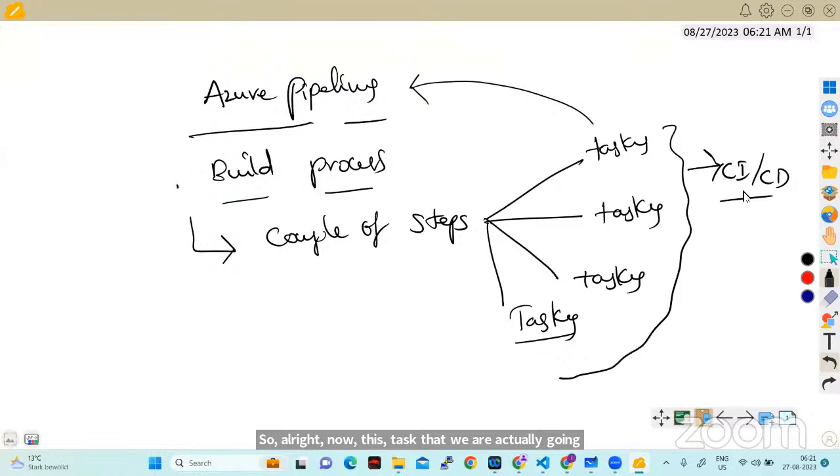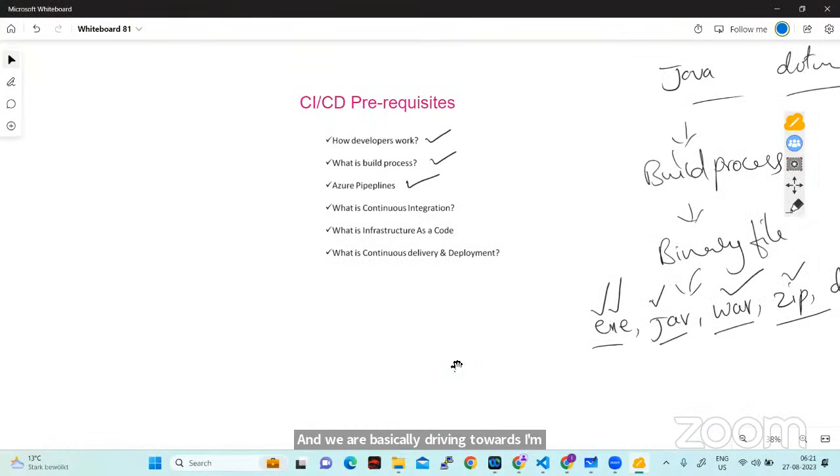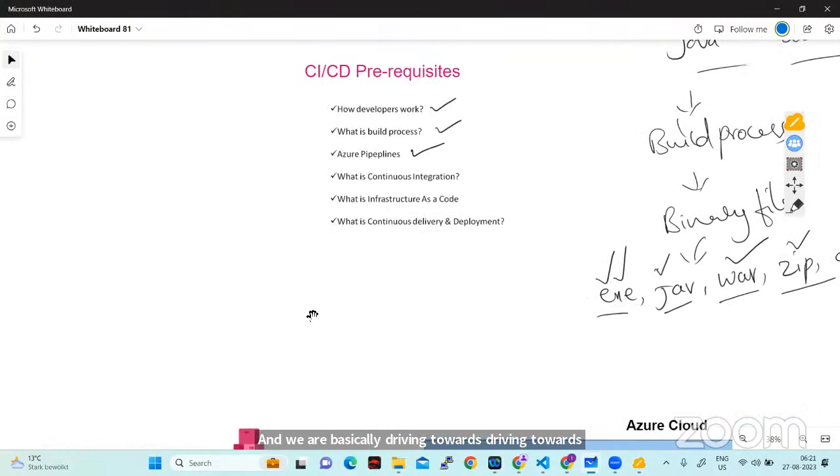Now these tasks we are going to see in a bit, and we are basically driving towards our continuous integration. So Azure Pipelines contains only tasks. You need to implement those tasks to implement your continuous integration and delivery. That's it.